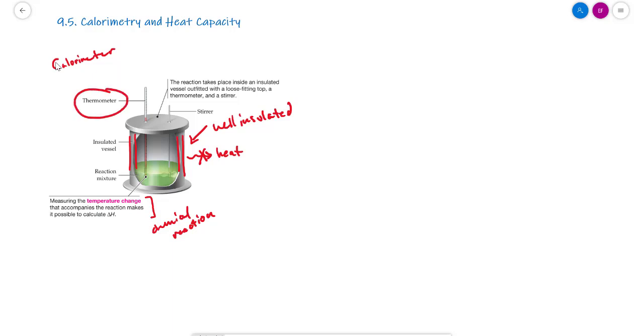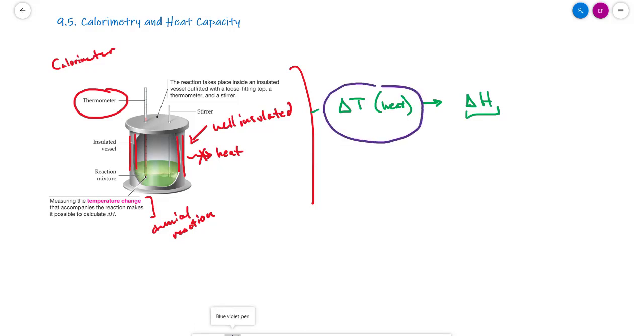And so in a calorimetry experiment, you are measuring a temperature change, or a delta T, which is, as we know now, a proxy for heat, and we're going to use that to get to the delta H, or the change in enthalpy of the system. So we need to learn how to actually do this calculation. The tool to collect this data, the temperature change for a chemical reaction, is a calorimeter. But how do we go from the temperature change that we measure to computing the enthalpy of a particular reaction?